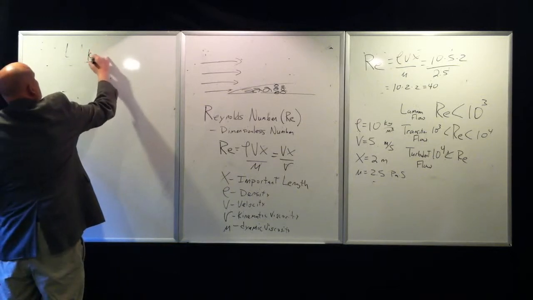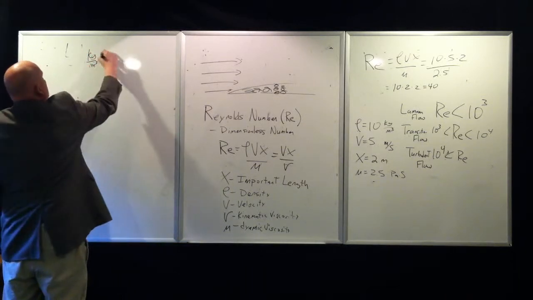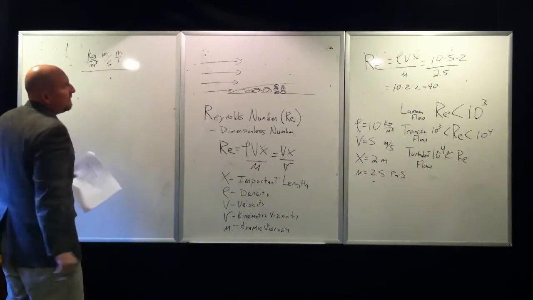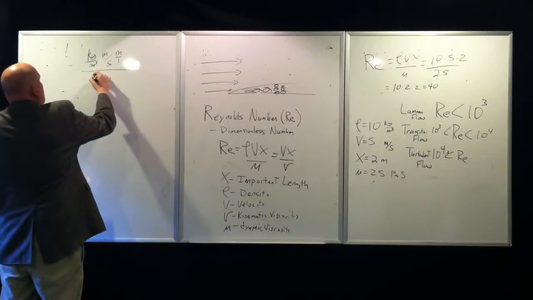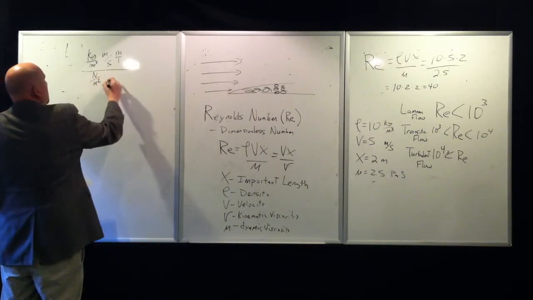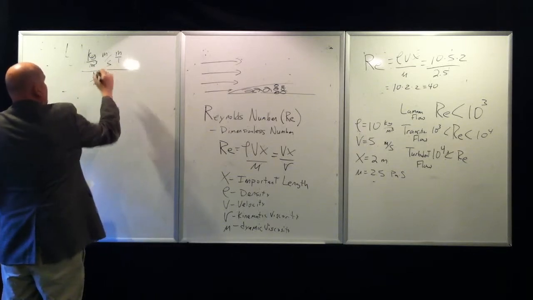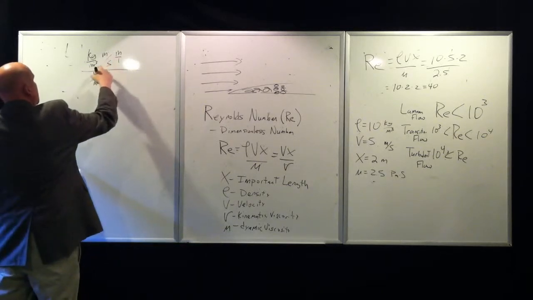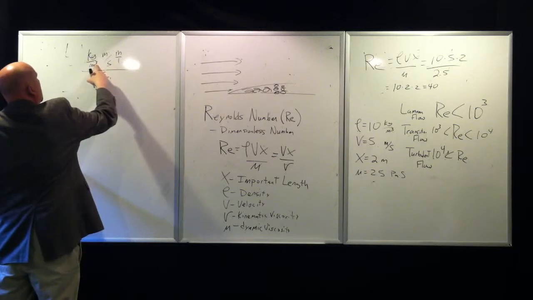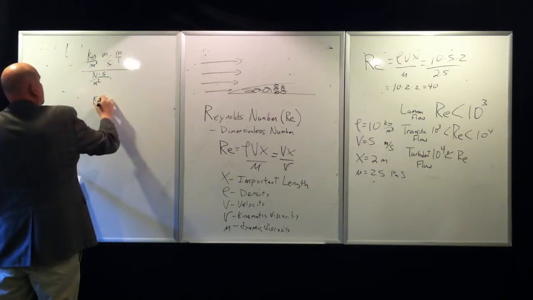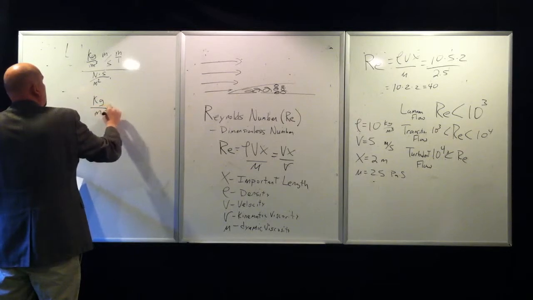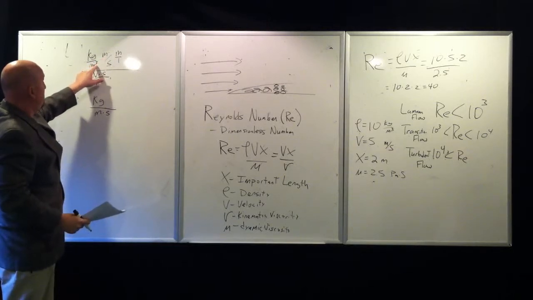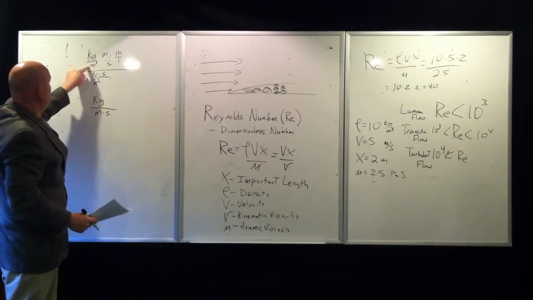So density is kilograms per meter cubed. Velocity is meters per second. And distance is a meter, we'll just do over 1. And mu is going to be a Pascal second, which is a Newton per meter squared times a second. So we have fractions divided by fractions. Let's just invert and multiply and do some canceling. Meter squared over meter cubed gives me a meter left over. A kilogram meter over second.